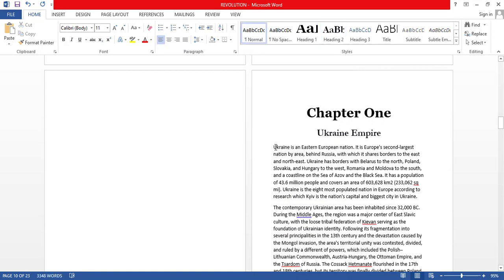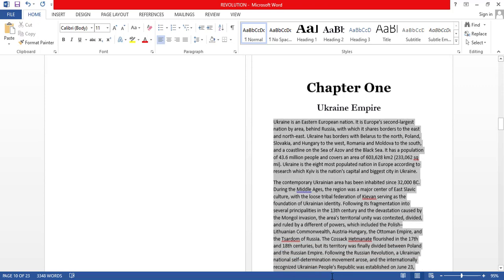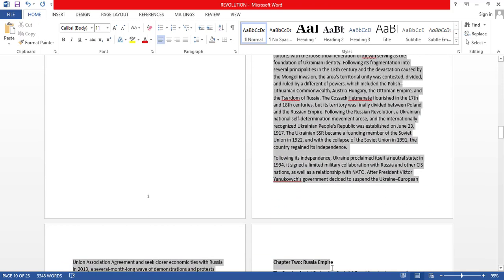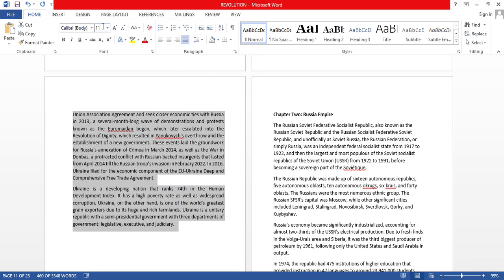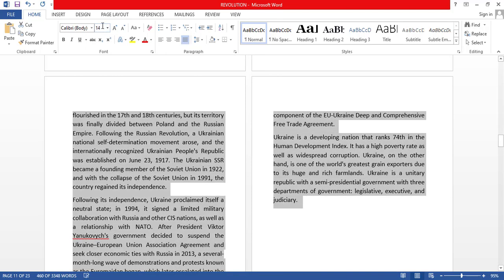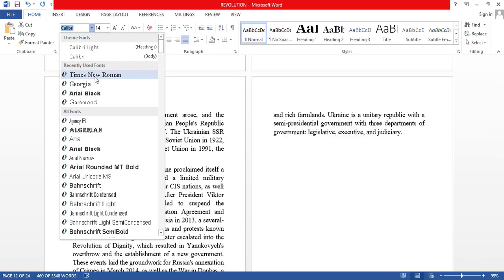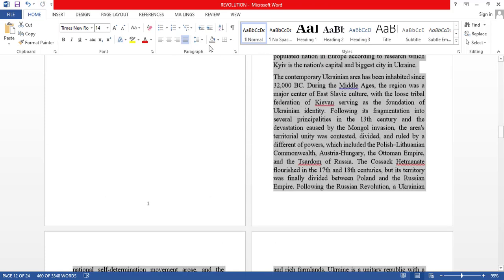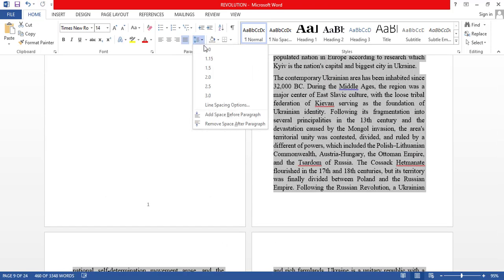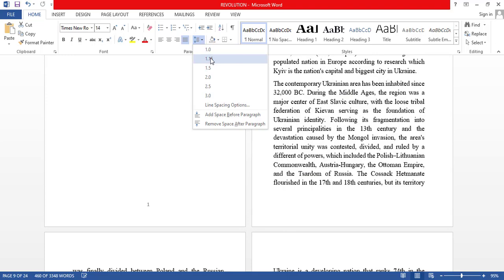Now you can try to justify the main content here. Click on this one to be justified. Increase the font size to 14 and change the font type to Times New Roman and try to increase the spacing here to 1.15.